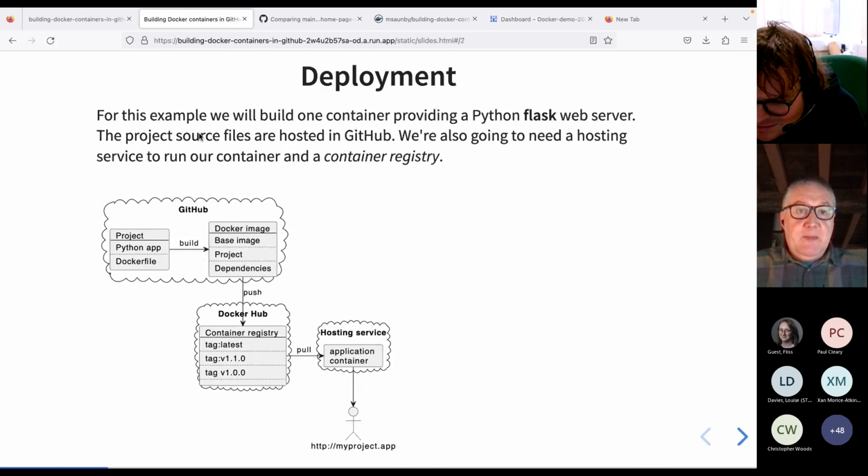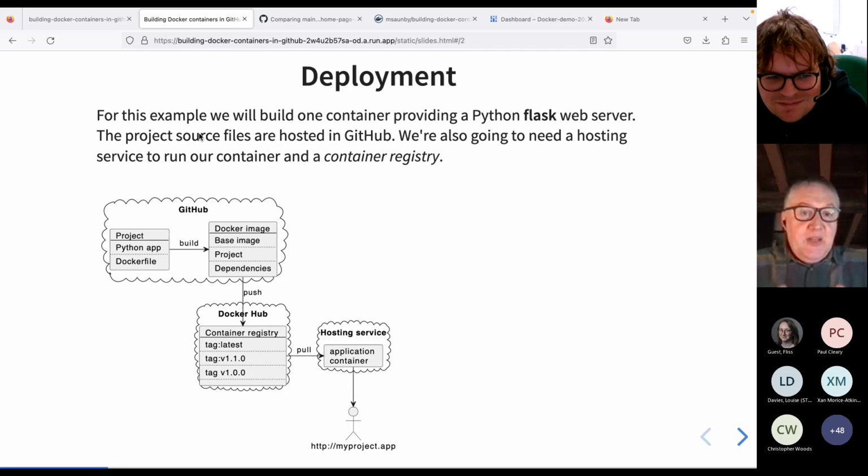Okay, for this example, we're going to build a single container. It's going to contain a Python Flask web server. Now, the source files for this project are hosted on GitHub. And obviously, we're also going to need somewhere to run that container to host our website. And there's a third element to this, which is this container registry.